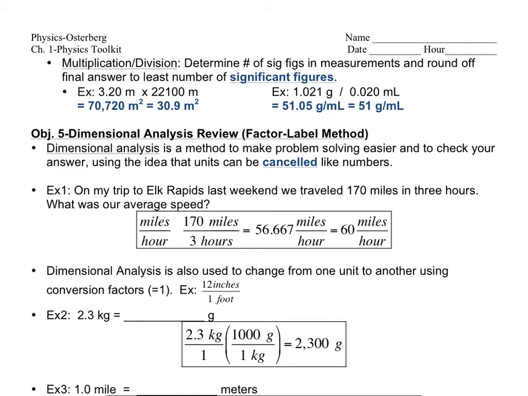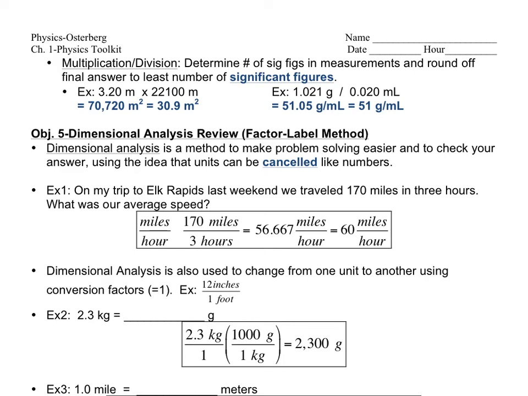So looking at your answer, and it looks like I rounded something wrong here, so sorry about that. I'll take a look at it. Yeah, definitely did it wrong here. So you get 3.20 times 22,100, you get 70,720 meters squared. Well, looking at that then, you should only have 3 sig figs, so the 7 counts. The 0 counts because it's in between, and so does the 7. You always start at the beginning of the number. So after that second 7, you have a 2. Would you round the 7 up or keep it the same? We'd keep it the same. So then it becomes 70,700, and that would have the 3 sig figs. So make sure you change that. That's another mistake. So 70,700 is what you should have as your final answer with 3 sig figs.